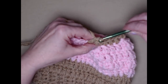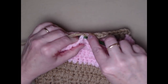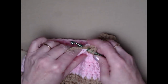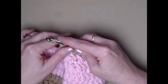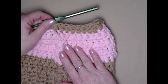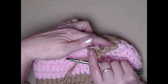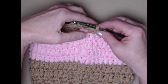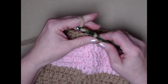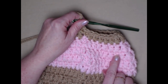All right, 1 double crochet in each double crochet around. One double crochet in each double crochet around. Join to the top of our chain 3 and chain 3. Now we're going to be repeating what we did on these 2 pink rows.